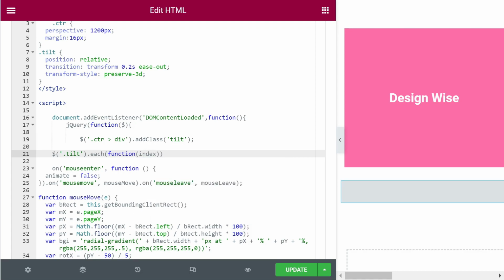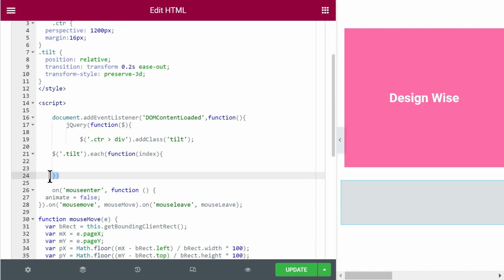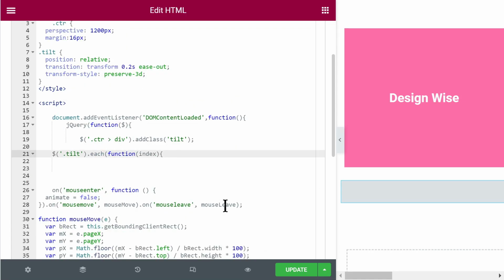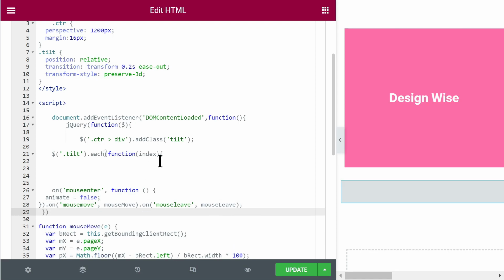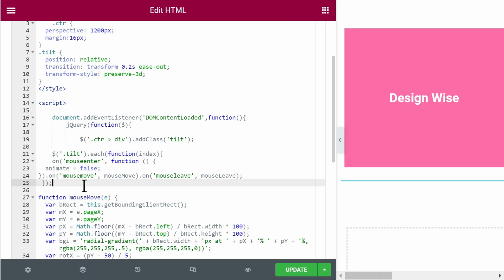So let's add this. So for each function, we pass the index. Now we essentially want to wrap this. Okay, that looks good.